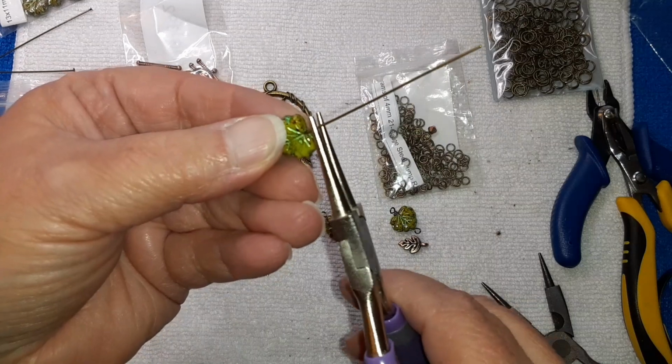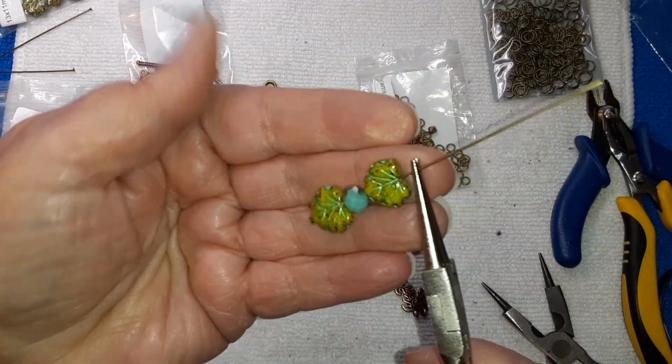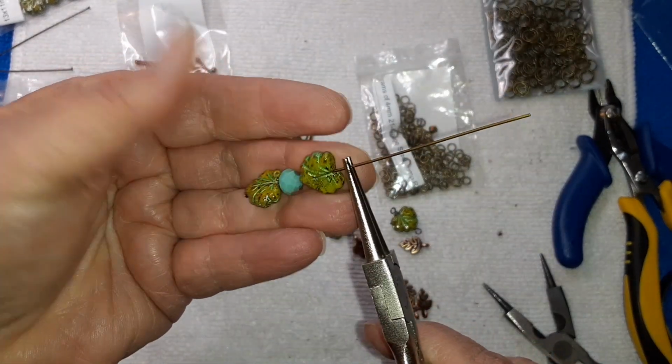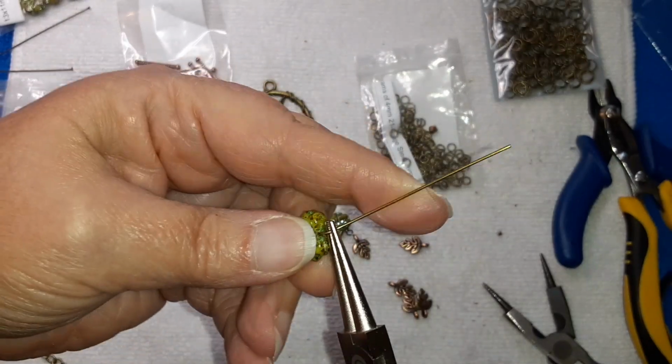But either way, I do have some red beads and some stuff for Valentine's. We're going to make a wrapped loop. So I'm going to come up just above those leaves. We're going to make a bend. And then we're going to bring this up around.